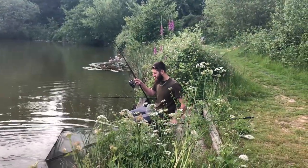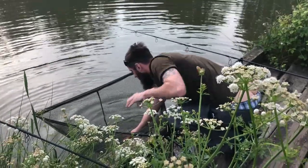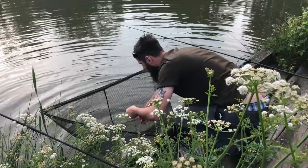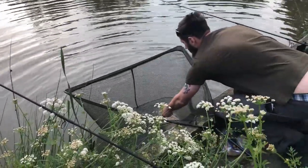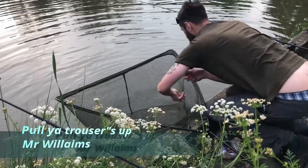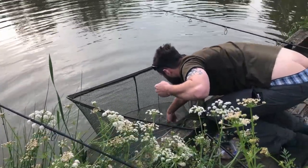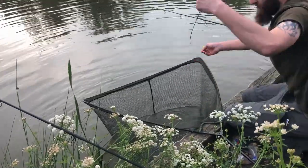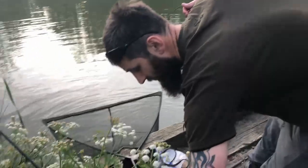Right, let's get her on the unhooking mat. Yeah, tubers. Mr. Williams is going to unhook this one in the net, he's going to try. I think I am. I don't want to pull on that. Where's your lead? The lead's a fish at drop off, so it's gone, unfortunately.